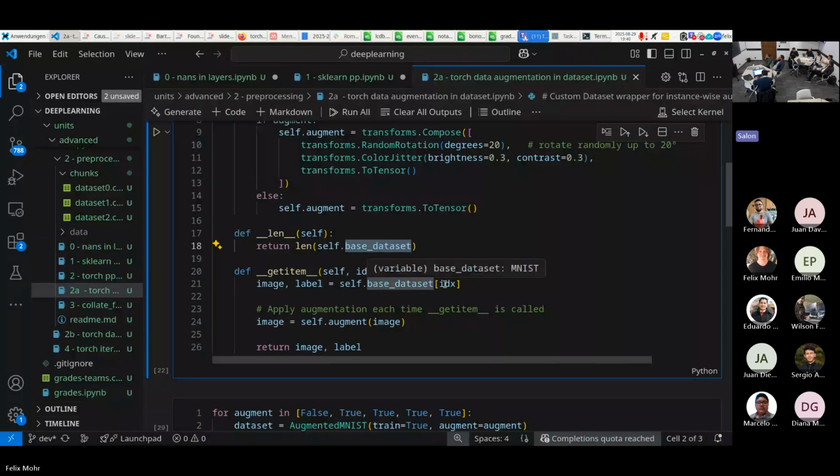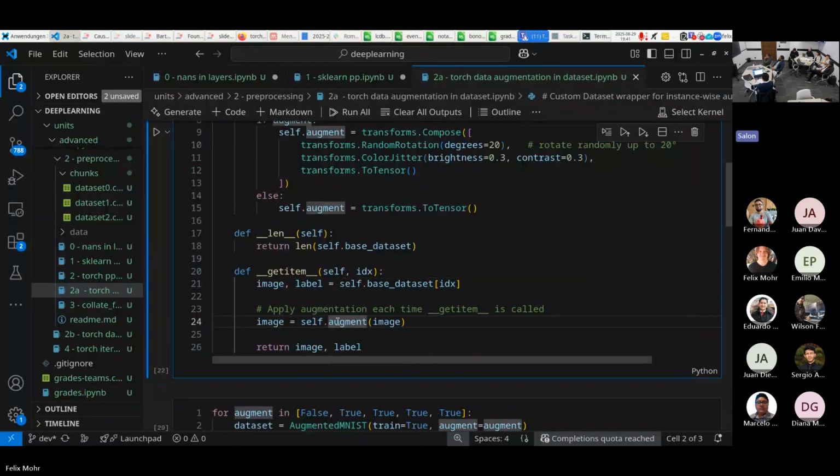And then for a concrete index and get item, I will get the image and the label associated with this instance. Okay, and I return this. The only thing is now, and here we have the magic, because up to here it's just a data set, nothing happens. But now I can say I will augment the images. That means here I have the original image from the data set, from the database, and now I want to do a modification. I want to do a rotation, or I want to cut something out, or so. Doesn't matter. Then I have my own method here, augment, that is defined up here, that we can see in a second what is going on there.